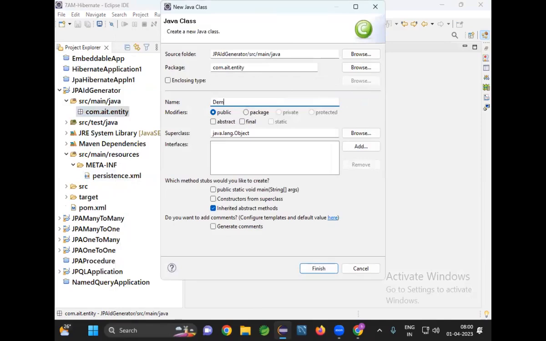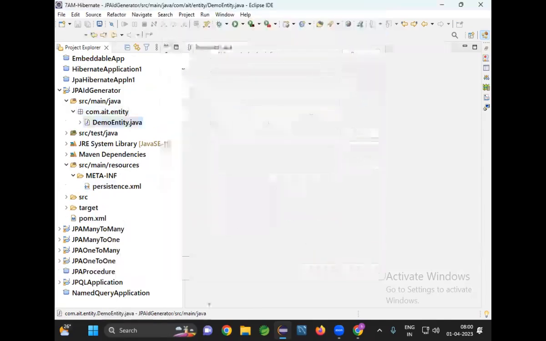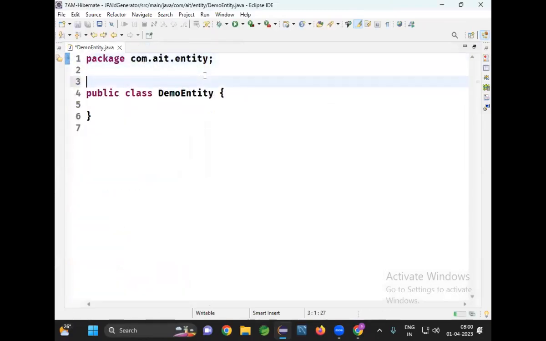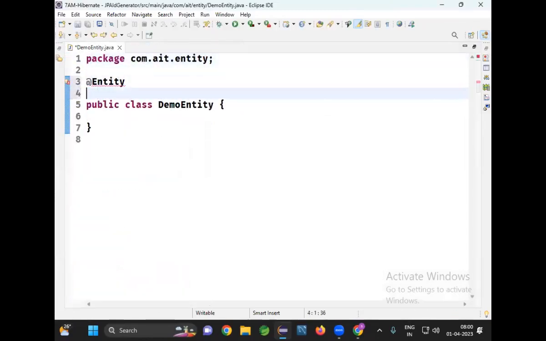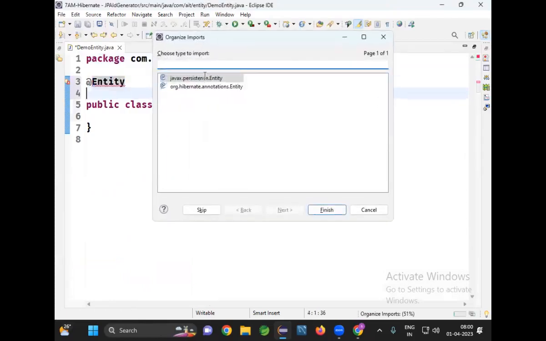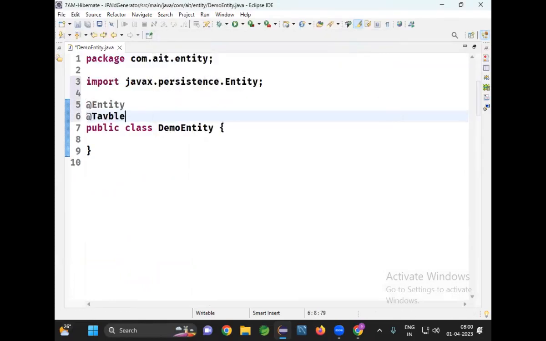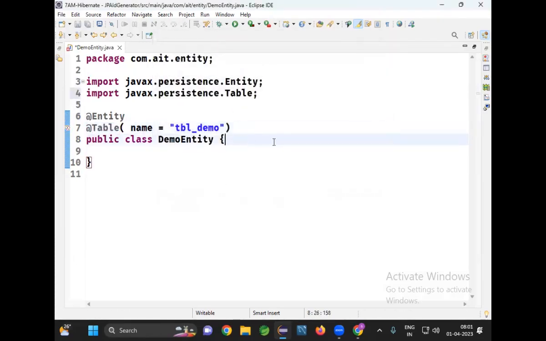Class name is DemoEntity. @Entity. @Table, table name equal to tbl_demo. I want a table. Table name is tbl_demo.